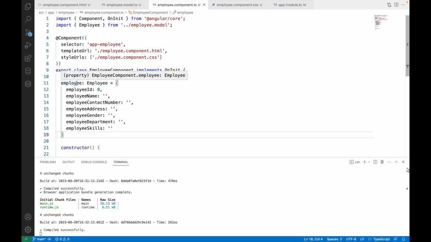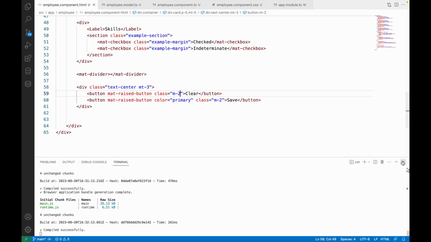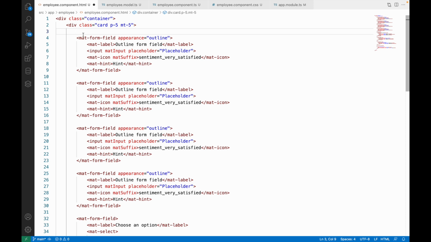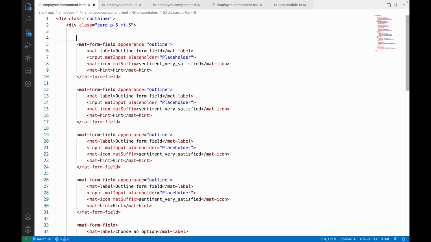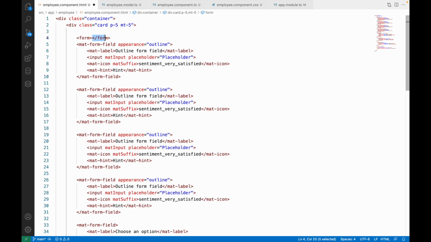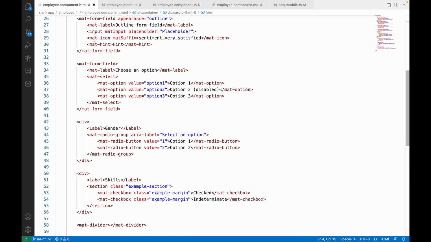Now we have to bind these properties with our form. We have every single form field, so we have to bind these properties with our form. In order to do this, if I go to the HTML, the very first thing we have to do is take this form inside the form tag. So we have to use form, we don't want action, and then we have to close this form tag after our button ends.